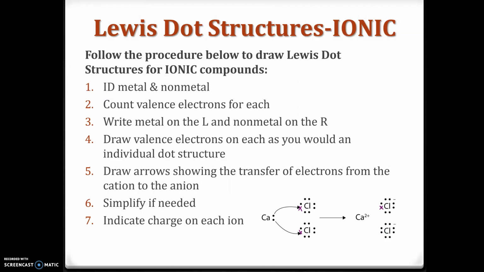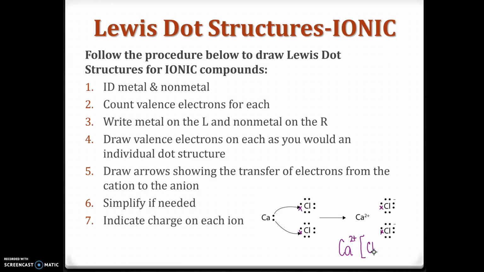The last thing that we're going to do is simplify this. So we've got each electron here, and that was given to chlorine. But this big compound here at the end looks kind of messy, and we can bring those 2 chlorines together by putting them in brackets. So we're going to keep calcium as 2+, just like it is, and notice that it doesn't have any electrons anymore because it gave both of them to chlorine. Well, there's 2 chlorines, and I'm actually going to simplify that down to 1.